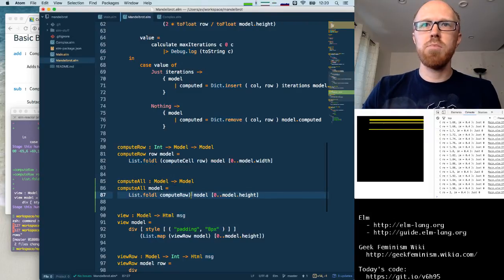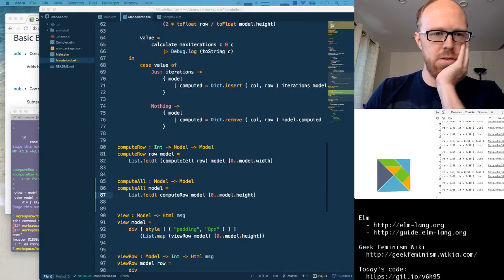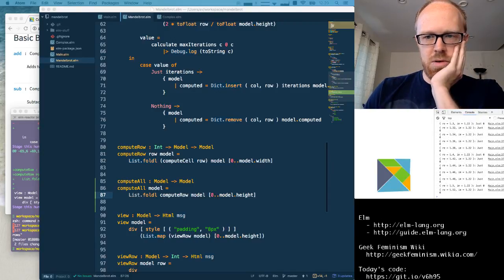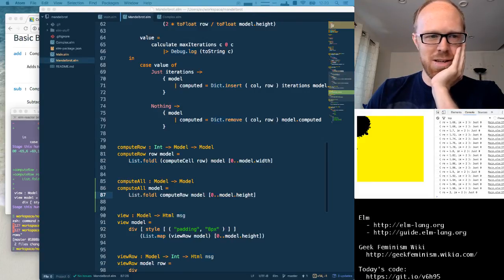And we don't need these parens. Let's see. Okay, it's chugging along. Hey, and there we have in fact computed something that looks reminiscent of a Mandelbrot set, or at least one quadrant of it.